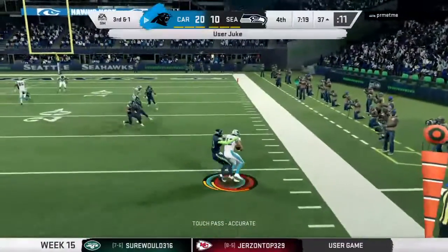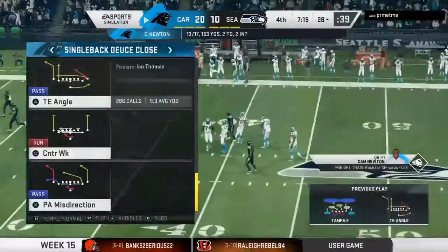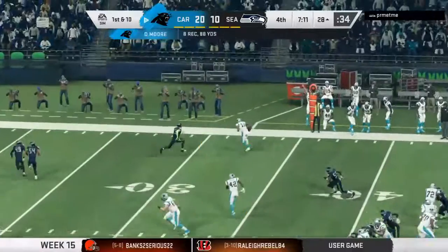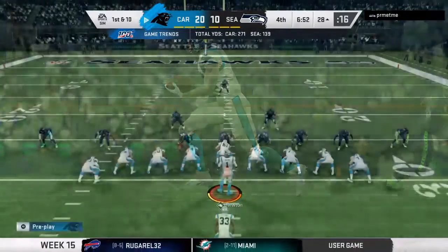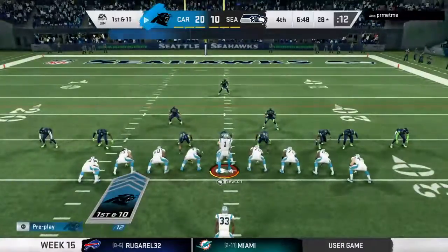Throwing is Newton. And he's got his target. That's Moore. And he will have the first down, but he winds up taking a pretty good shot that time. He's been big. 2 touchdowns earlier. Now he's got a first down here. So signs of life in what's been a dormant offense in this second half. Here's 1st and 10.